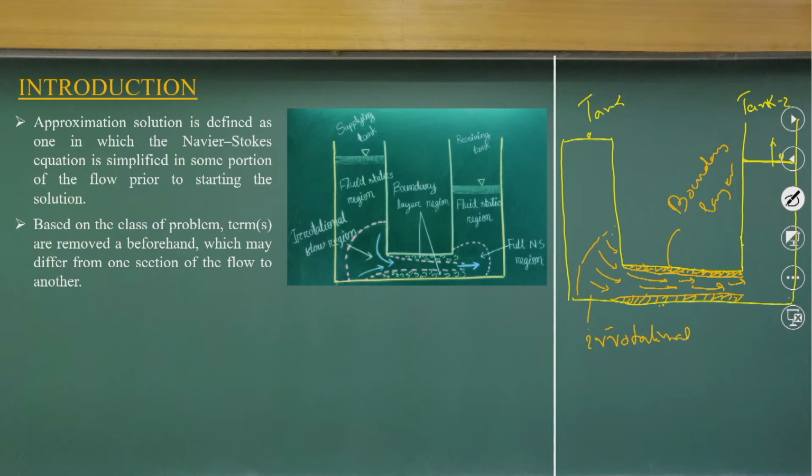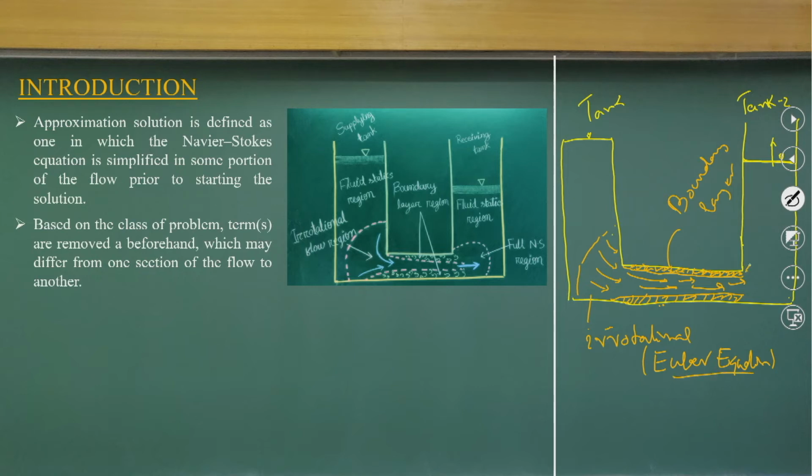Okay. And viscosity will not dominate it. So, that is the reason we can use Euler equations. Okay. So, if you look at two tanks, it is a simple example. But indeed in those two tanks, what types of flows are happening? There are regions where boundary layer formations are there, viscosity dominance is there, vorticity is there. There are regions where there will be no rotational field, all the streams will come like this, where we can use the Euler equation.